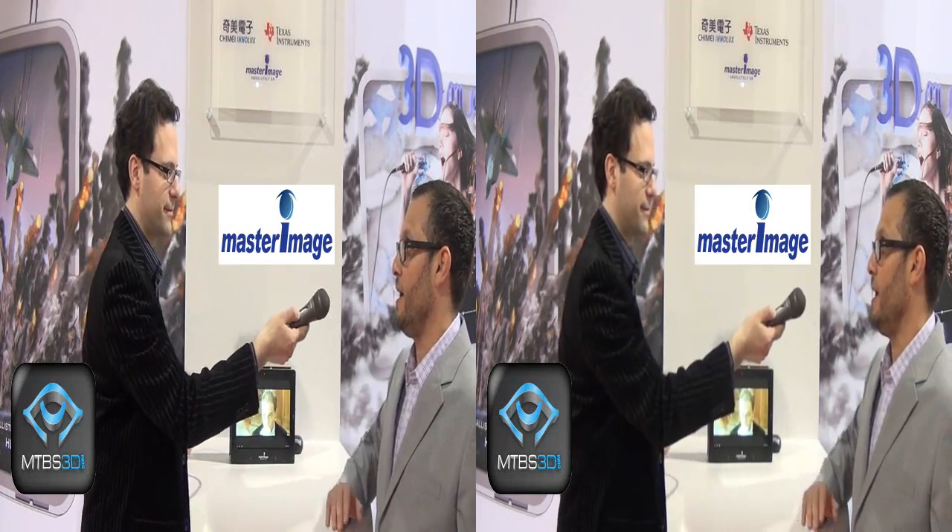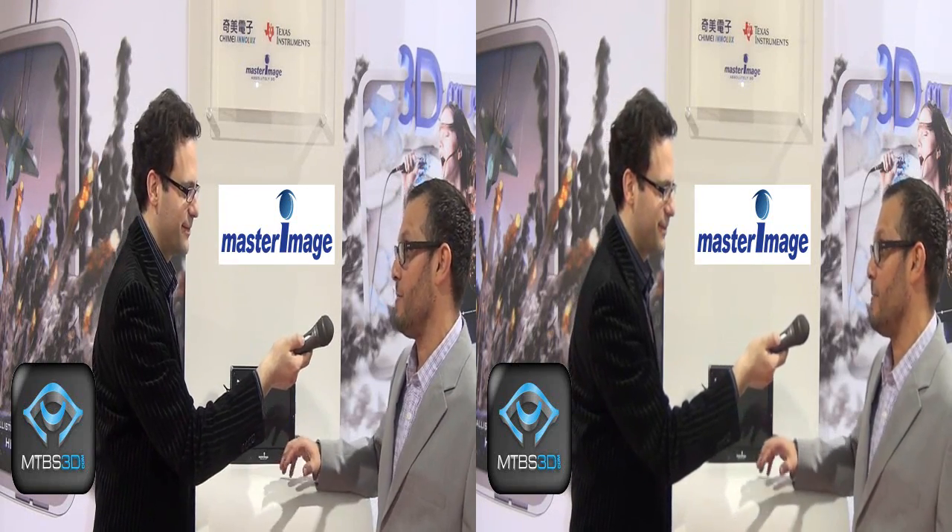One thing that struck me — I have access to a 3D smartphone, and I have to flip it horizontally to see it in 3D. Then if I go back to portrait mode, I can't access the 3D anymore. In the case of Master Image 3D, am I correct that you can have both positions and still see in 3D? Yes — one of the wonderful things about our product is it can go from portrait to landscape. So if you want to watch a movie in landscape mode, you can. We're also working with HarperCollins on animated kids' books. You can watch something like Fancy Nancy in landscape, or flip it and watch in portrait mode. Some games — puzzle games — people typically like in portrait mode. Still photos sometimes people want in portrait mode. So there's that flexibility.